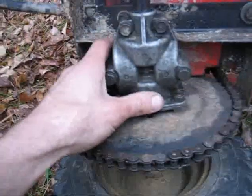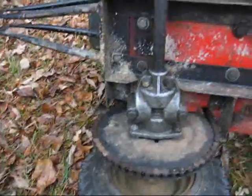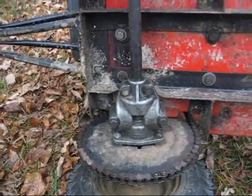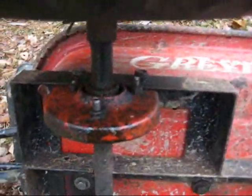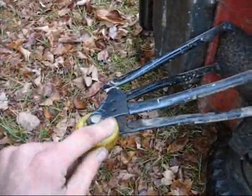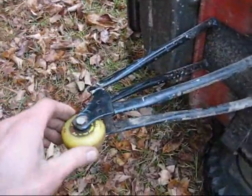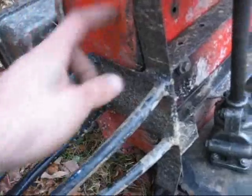I think it's a Peerless differential, but a cheaper kind. It works good. I don't even have any bearings on it — I think these are bushings, or they might be bearings, but they're just bolted right to it. The wheelie bar is from the back end of a bicycle with a skate wheel on it, and that's just attached to the frame, not the body.